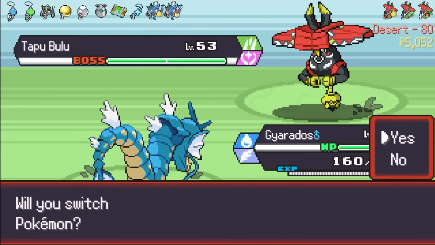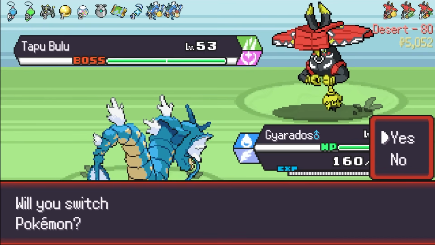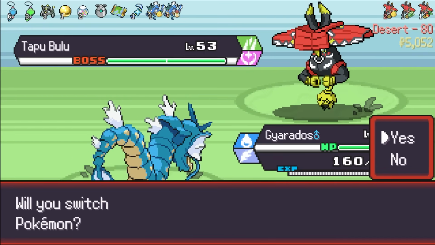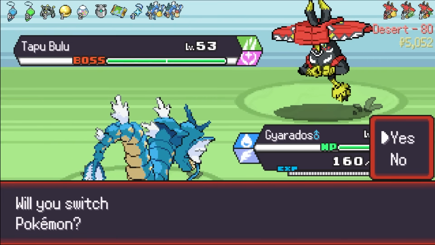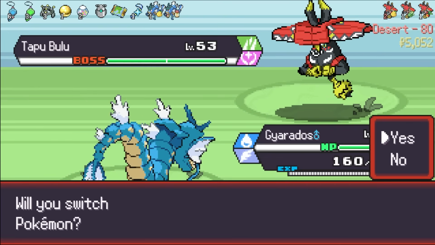So Tapu Bulu could be useful here and potentially replace Venusaur. I took a quick look just to see. But he's not amazing. He's still going to be taking a lot of damage from fire and poison attacks against Eternatus. He can do basically the same thing Venusaur is going to do, but I'm still going to hold out hope that we get the Mega Stone and we'll be fine. And I'm not going to risk anything trying to catch him because I don't care about this account.